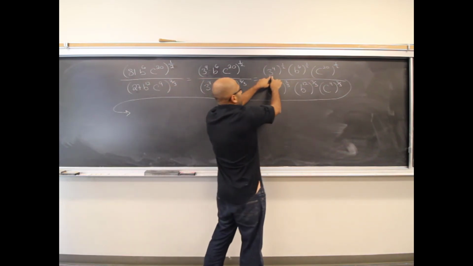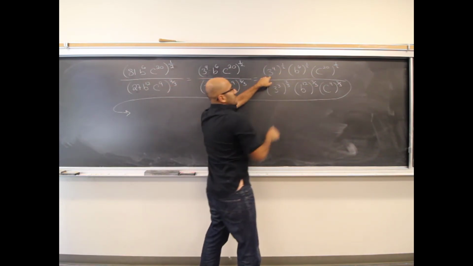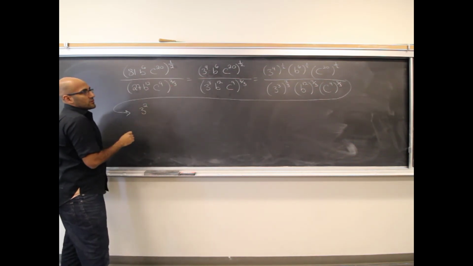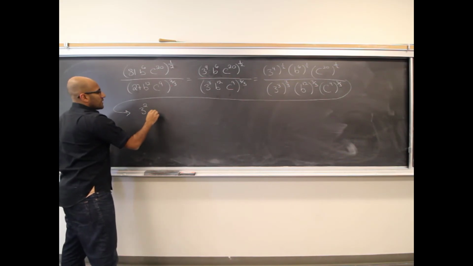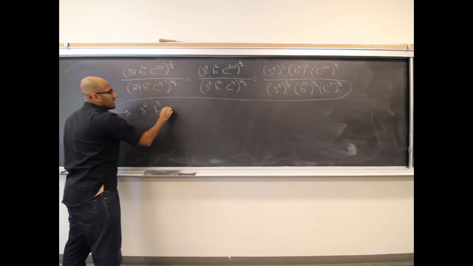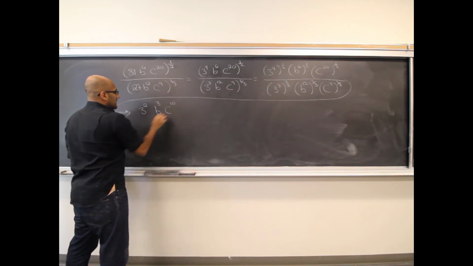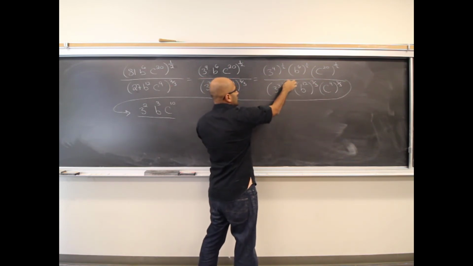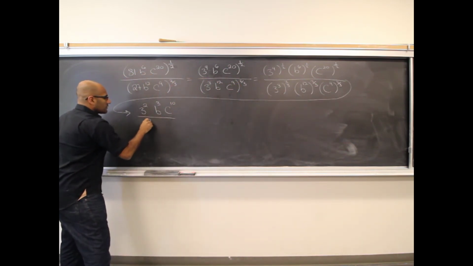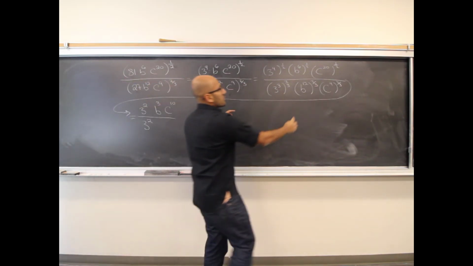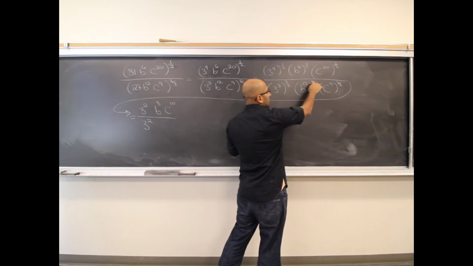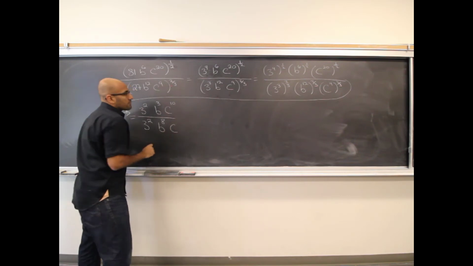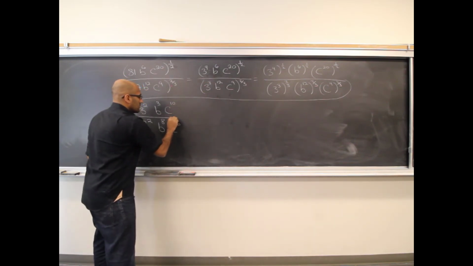Okay, so here we have 3 to the 4th raised to the 1/2. I know that's going to reduce and give me 3 to the power of 2. And then b to the power of 3, and then c to the power of 10, divided by, and now here the 3's cancel, giving me 3 to the power of 2. And here, 3 goes into 12 four times, times 2, it's going to be b to the power of 8, and c to the power of 6.